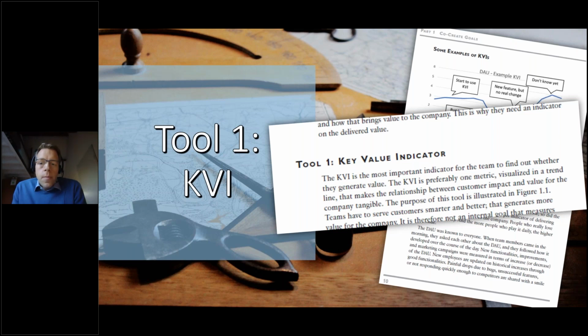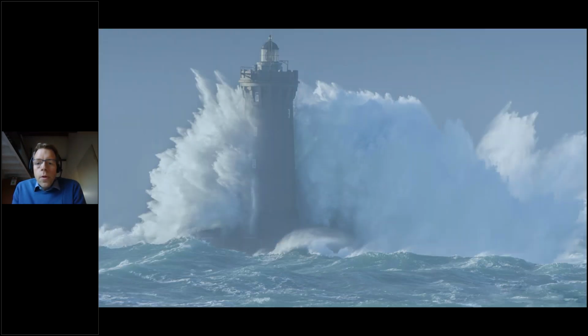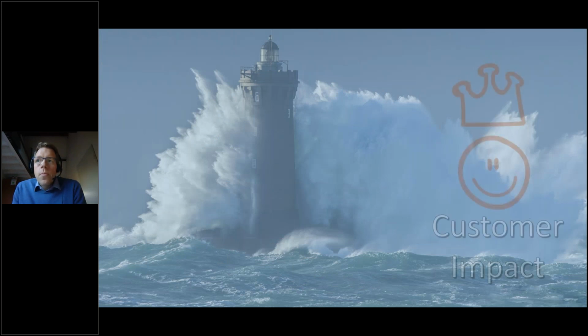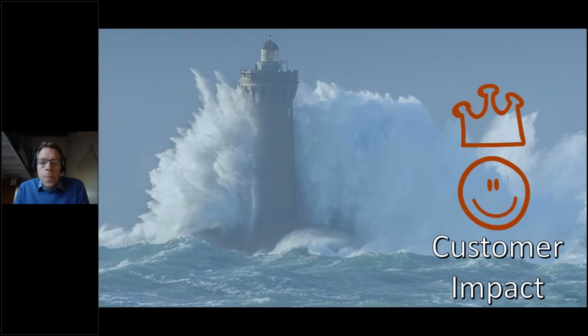And it is sometimes hard to discover them and to find them, but this is a very tangible way how the leader can actually improve the environment when he wants to step in and really help the teams, because this gives direction to the team, and this KVI becomes the lighthouse for the teams to focus on customer impact instead of internal metrics or just the velocity.